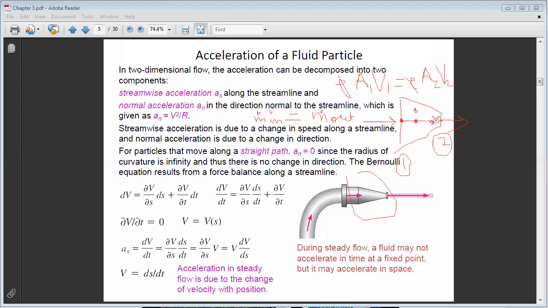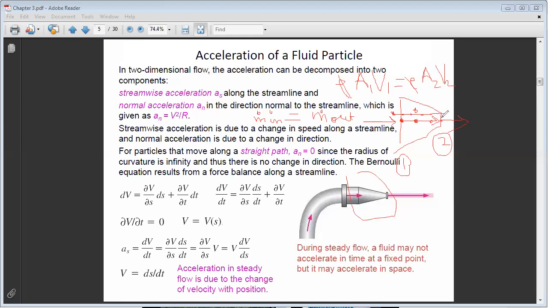However, if I take the other approach, if I just follow a particle and consider how it's moving, of course it's accelerating with time because the particle is taking several positions of the flow as it's moving from inlet to outlet. So in dynamics, you were just considering a particle's motion. You were not considering what is happening for a field. In fluids, in general, we consider flow fields.